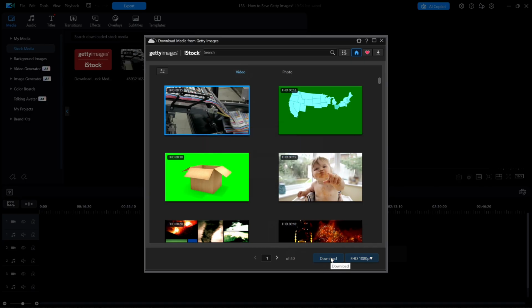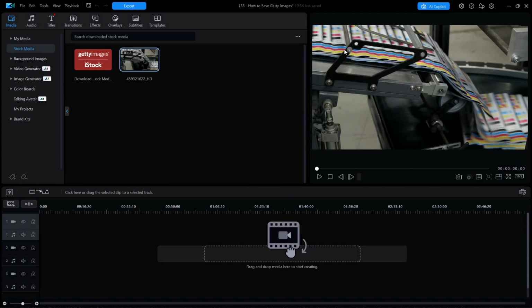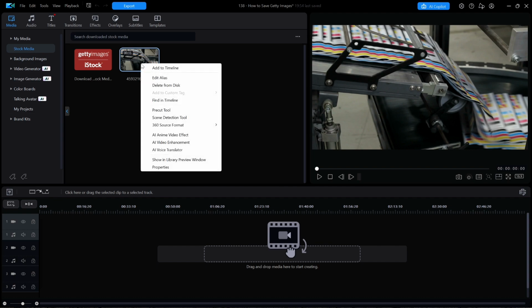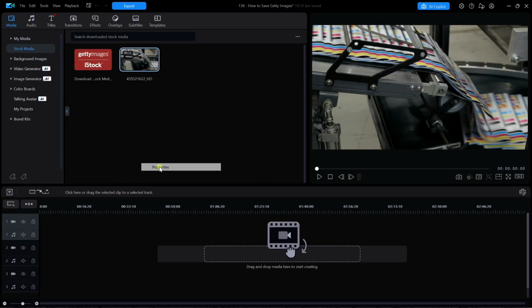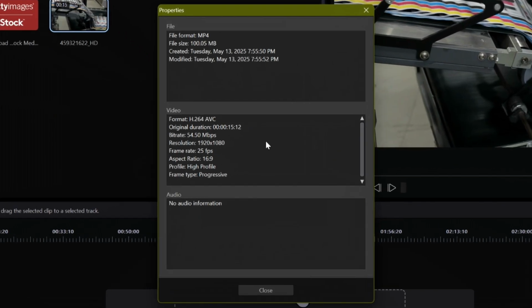When it's done, I'm going to close out the Getty download page, and I'm going to return back to the main editing window of PowerDirector. Now notice in my Getty media library, it now displays that video that I just downloaded, meaning that it must reside somewhere on my hard drive. But where? If I right-click on this video file and select Properties, all it shows is the basic information about the type of file. Nothing is given about where the file is stored on my hard drive.